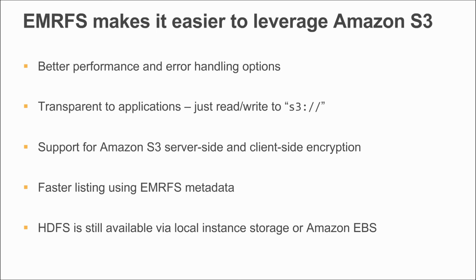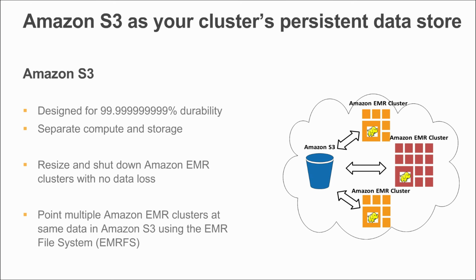S3 itself provides both server-side and client-side encryption, so you can leverage that for things like HIPAA and PCI workloads. EMRFS does some optimizations to provide for faster listing of objects. And then importantly, HDFS is still available. You can still use that. You're not obligated to use S3. You can, in fact, move data easily between S3 and HDFS, and so that's still an option.